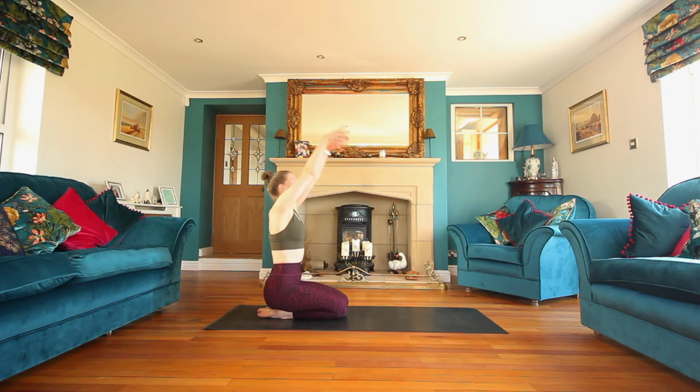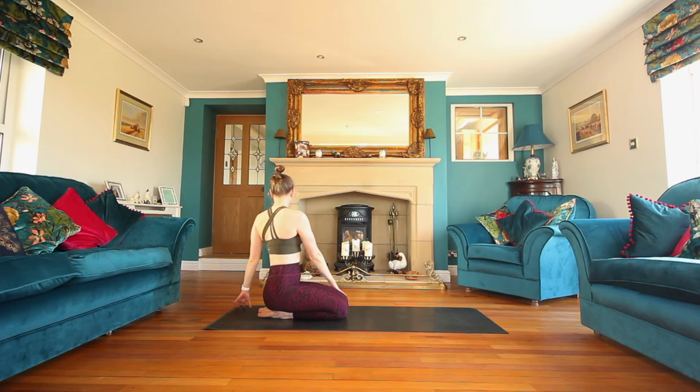Inhale, sweep your hands to the ceiling. Exhale, twisting to the left hand side. Just arrive here first. Then allow your left ear to come to your left shoulder. And then your gaze comes down to the mat. Feel that stretch run through the right hand side of your neck. Allow your shoulders to be soft here. Don't bring them to your ears. Come back to your breath.